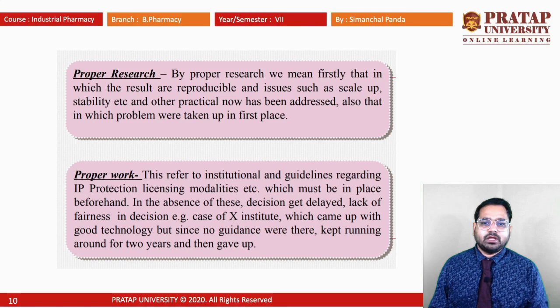Proper paperwork refers to institutional guidelines regarding IP protection, licensing, modalities, etc., which must be in place beforehand. In the absence of these, decisions get delayed, and there is a lack of fairness in decisions. For example, at Institute X, which came up with a good technology, since no guidance was there, they kept running around for 2 years, then gave up.